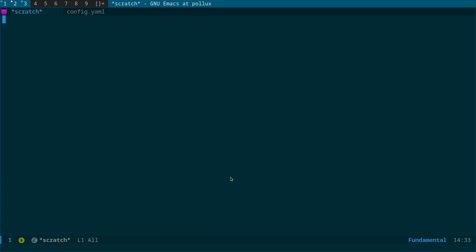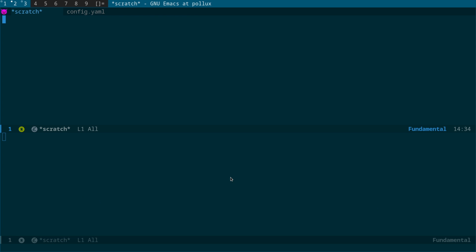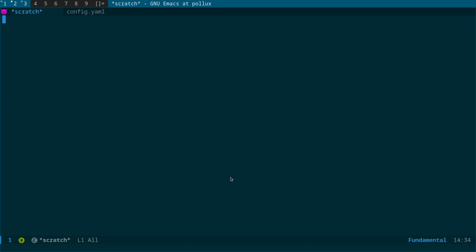So if I press Control X, it's now coming up with a list of the next keyboard shortcut I can press and the action that it's going to execute. So if I press 2, it's going to split the window below like that. Okay, so Control X, I can do 1, and it's going to do it like that.